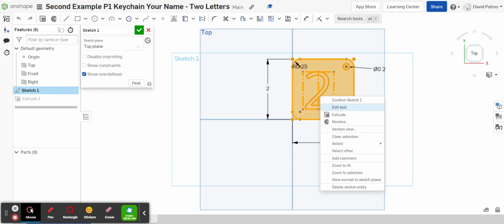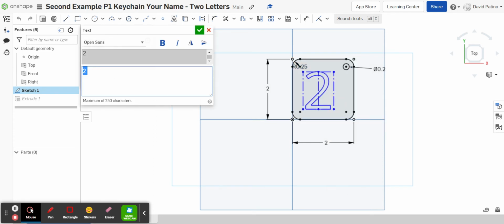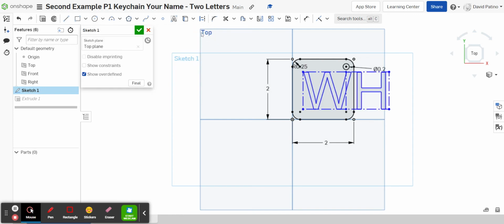And then we're going to edit one more layer down. And this is edit text. You'll see the text comes up as the number 2. Okay, now I see a couple of different choices here. Let's do WH, Watsonville High. W, retype, so WH. And this is just my example to you. And so we're going to say okay, and we're going to see how this looks.